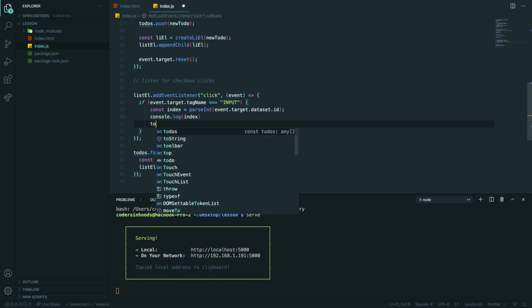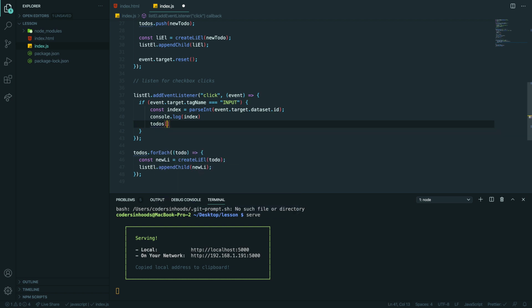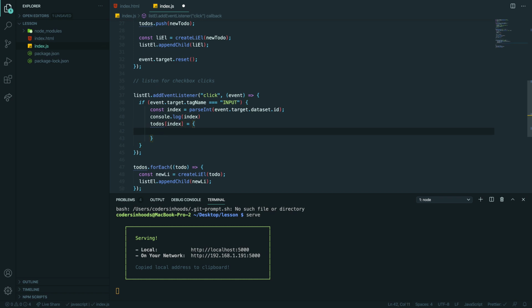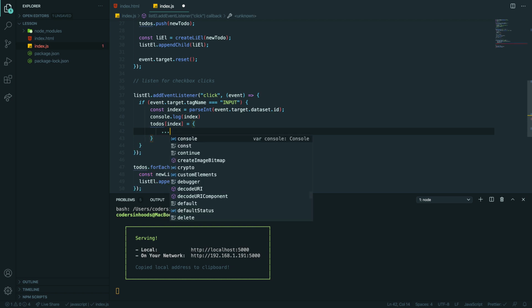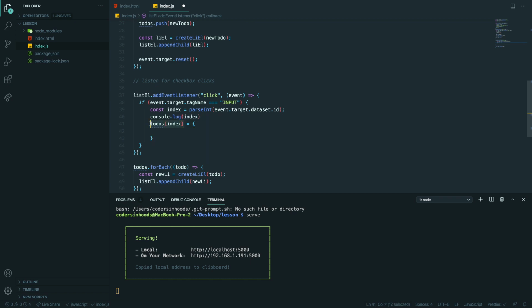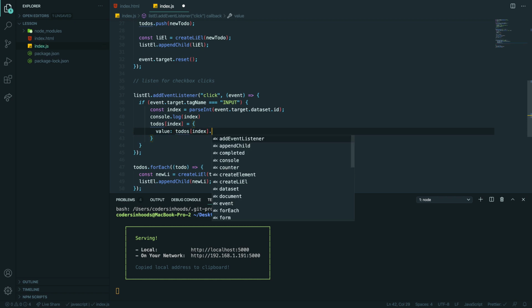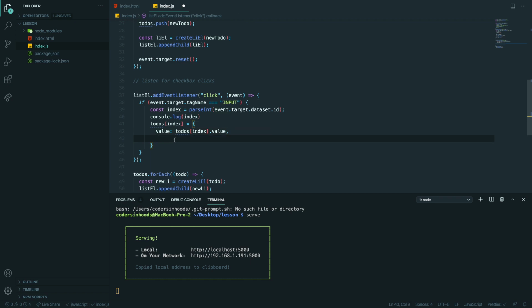So now we can update, actually we can modify the object. So to-dos, we want to modify our to-do, and here we have an index, which is index, and we want to modify it with a new value where we'll have, we want to spread the old one, right? Because we want to take the old value, or we can do something like to-do dot value, and we want to have completed should be event target checked. Yep, does it make sense?